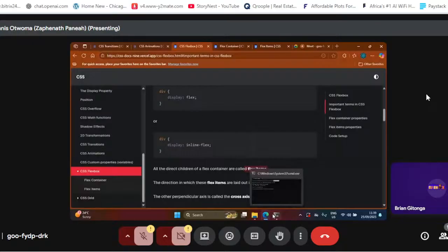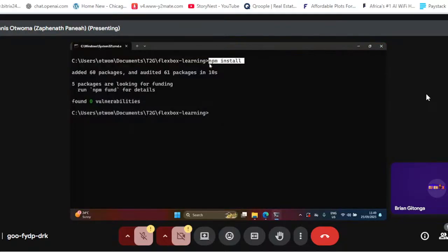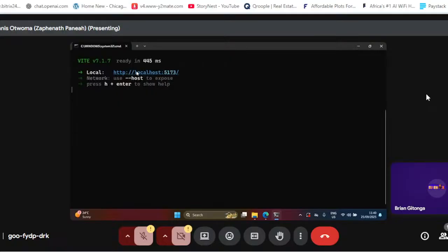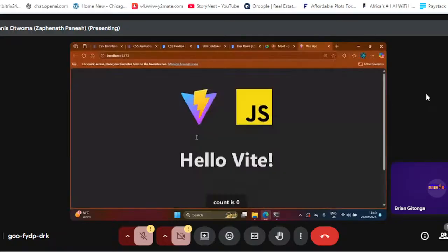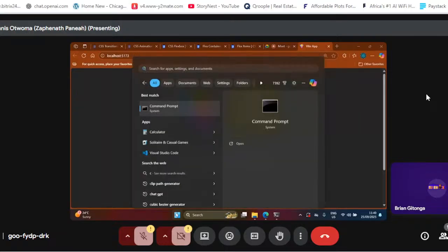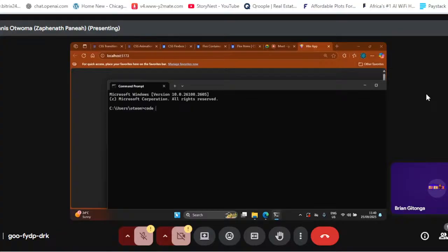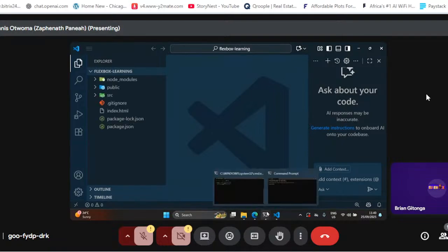So in fact, I'll do it practically right now. All of our dependencies here are installed and everything is okay. So I'm going to run here, but before I run that, allow me to copy this path. Okay, and then npm run dev. Press enter, and there we go. So here's our project, and I want to open it in Visual Studio Code. So cmd, as I taught you guys yesterday, and then code that particular path. This is what we refer to as a path. Press enter, and it should open Visual Studio Code in that path.